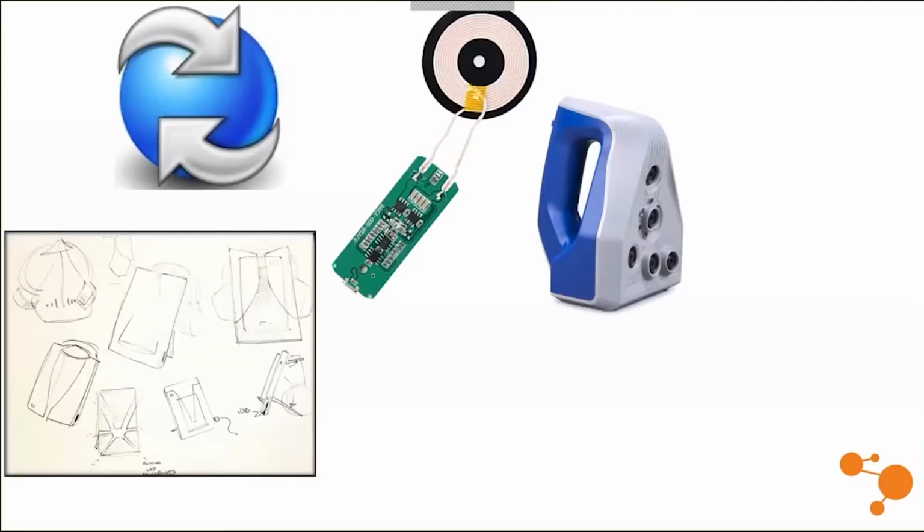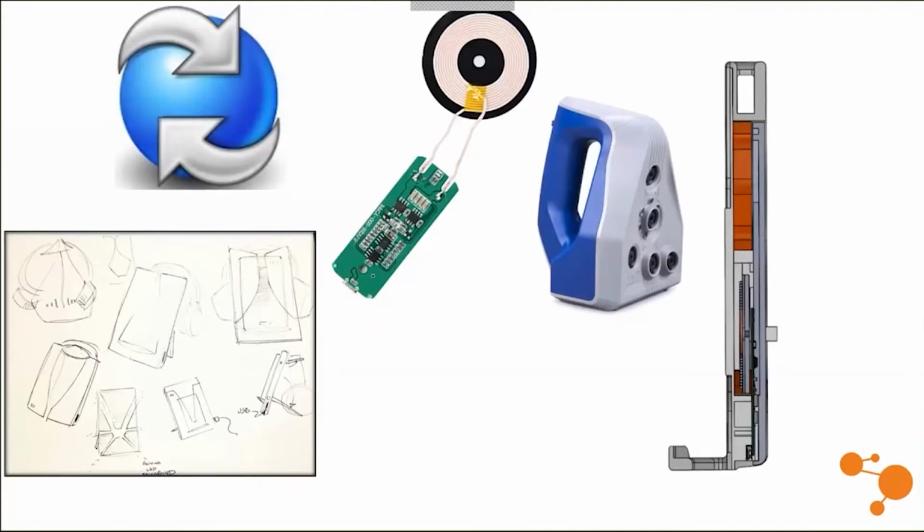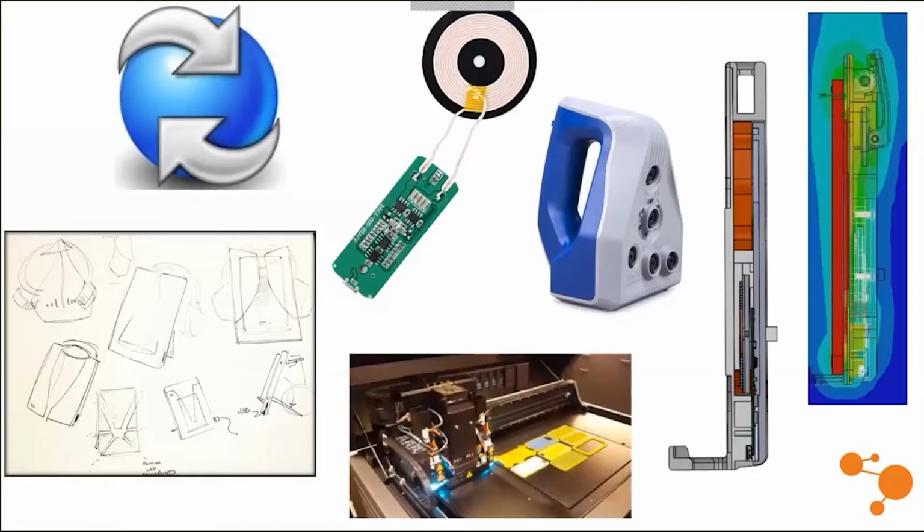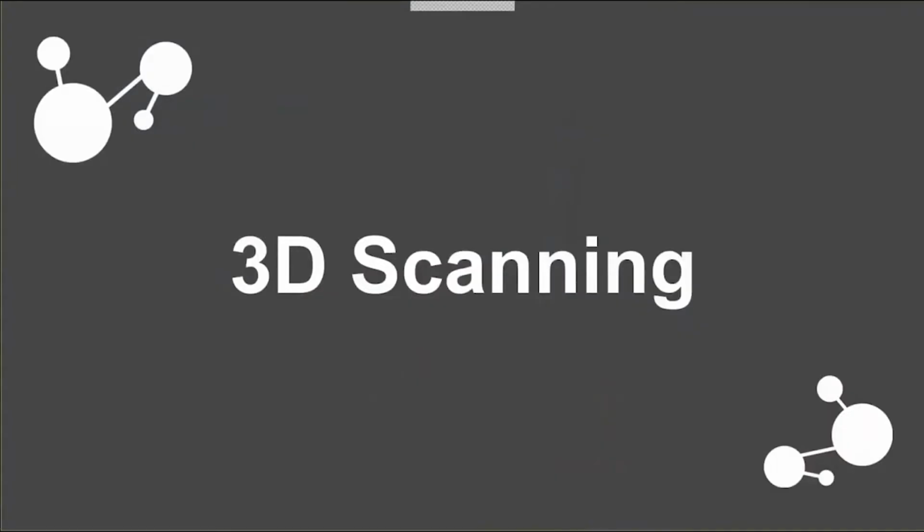Using traditional hand sketching and cutting-edge touch devices such as a Microsoft Surface tablet, our industrial designers created several design concepts, and we'll also take a look at what that looked like in a bit. All of our mechanical engineers used SOLIDWORKS 3D CAD software to develop the concepts to manufacture those products. Our 3D printing application engineers used Stratasys 3D printers to generate several design iterations to evaluate their form, fit, and function. And finally, we utilized a virtual prototype and our simulation experts analyzed many aspects of each design, including stretch and strain, heat generation, and plastic flow for manufacturability. All right, so let's take a look at 3D scanning.